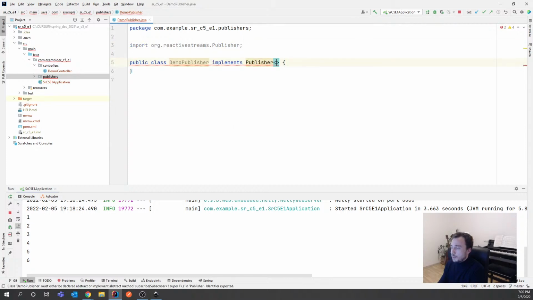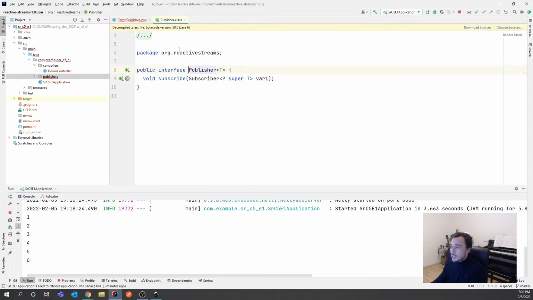How do you create a publisher? Well, you extend, of course, the Publisher interface, which from the last episode we remember is the contract representing a publisher in reactive Reactor applications. Fortunately, there is only one method that you need to override. The contract allows us to do whatever we want in terms of the implementation, because that's why it's only a contract and not an implementation.